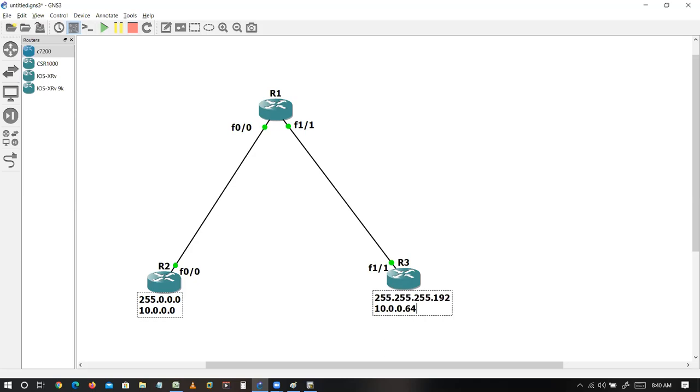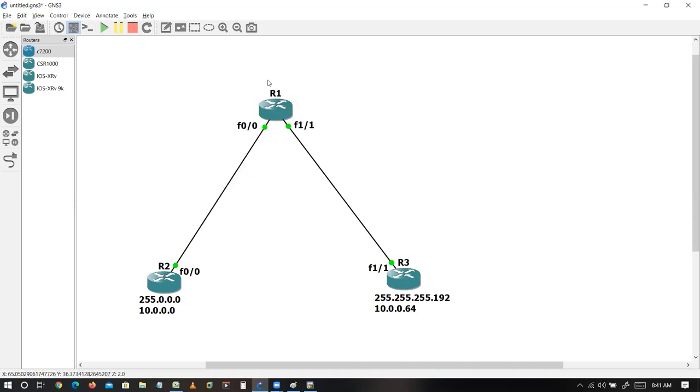So if the PC is attached, how will the PC know the default gateway? We have to assign the default gateway on the PC. Yeah, but in dynamic environments, we do not assign the default gateway manually, right? We use a DHCP pool, and in the DHCP pool there will be a default gateway. Yes, 100%. And the default gateway, what have you configured here? Your router address will always be the default gateway.